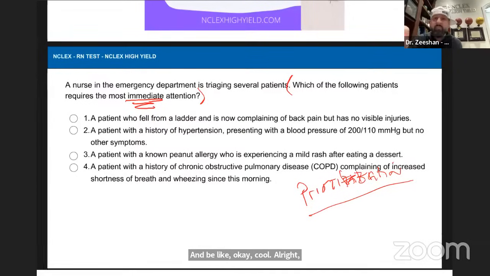All right, nurse in the emergency department is triaging several patients. Right off the bat, do you see how I did this? Immediate. I know that this is one that we're freaking out about. What am I looking for here? Ask Graph. It's very simple. I'm looking for one of the 8. Airway above all else. But let me see if I can find something that falls into Ask Graph. I start with number 4. Do I make a decision with number 4?